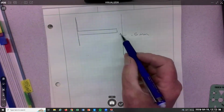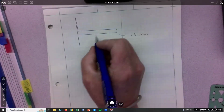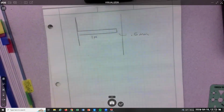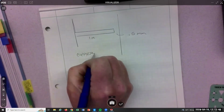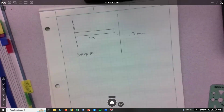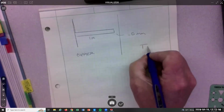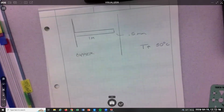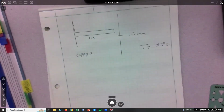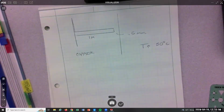All right, so 0.5 millimeters, right? This thing is 1 meter long. It is made of what? Copper. The first one was aluminum. Temperature goes up 50 degrees C. But where does it start at? Who cares, right? All this information is given to you at that temperature and then it goes up 50 degrees. Right? And it asks about what?